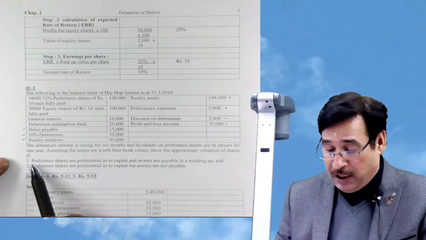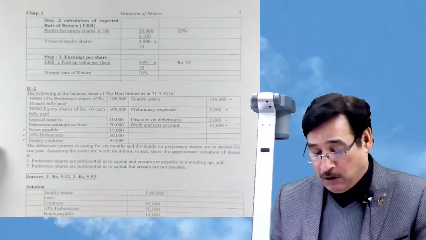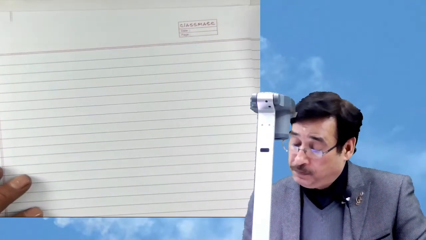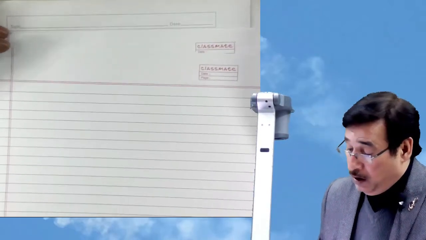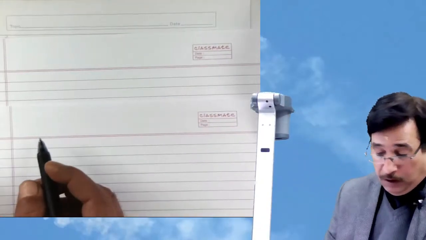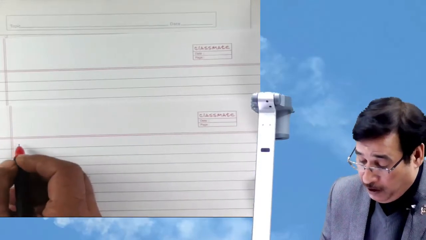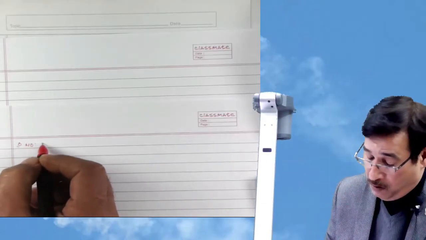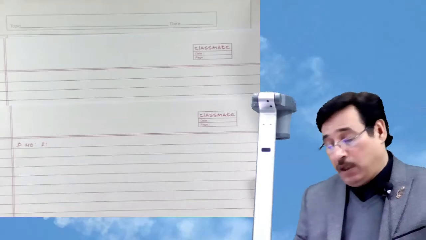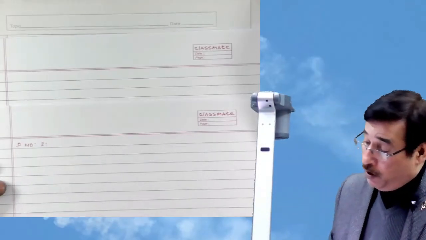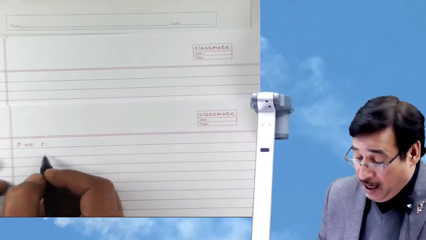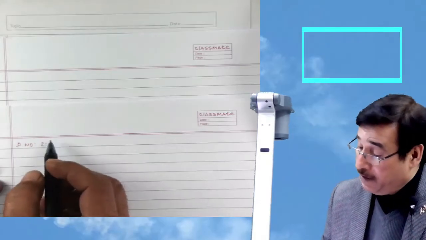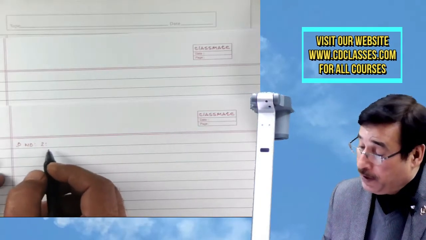Now, below, the question has asked two things. I will explain these two things also, but let me compute, in this case, the intrinsic value of share. In order to compute question number 2, first of all, we are picking up the intrinsic value of share. What we are going to do, first of all, I am going to compute assets available for equity share. Obviously, assets available for equity share can be found out very easily.